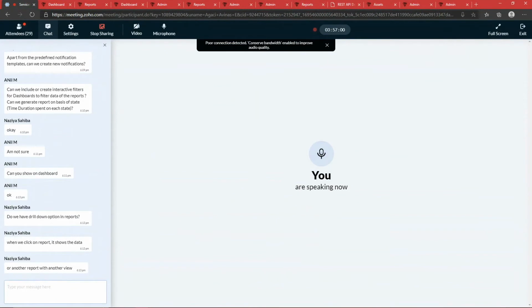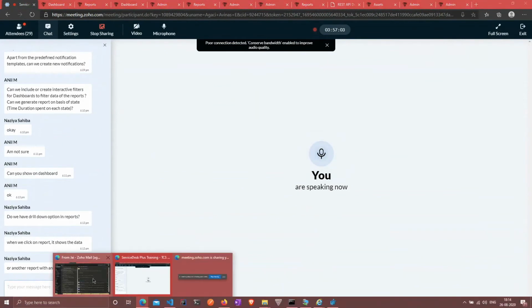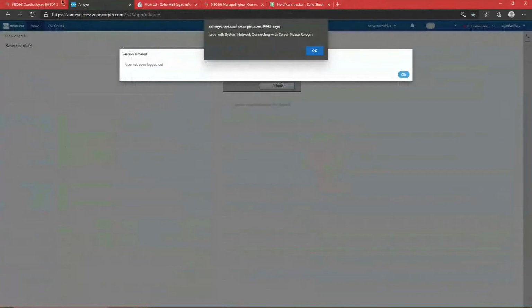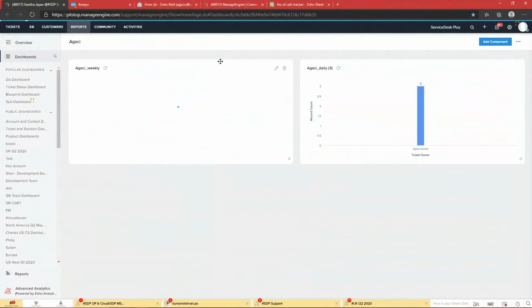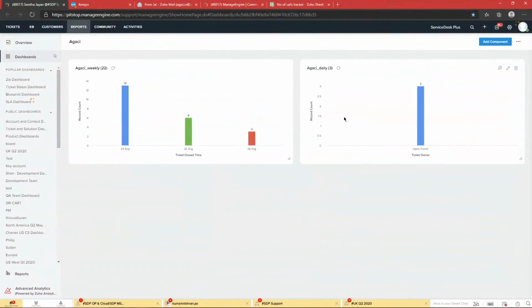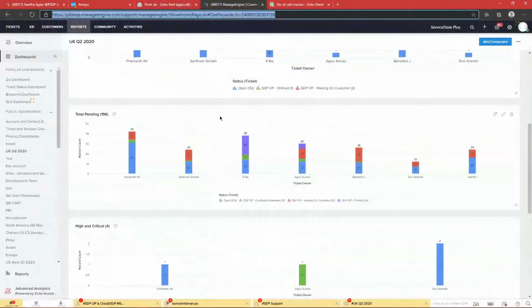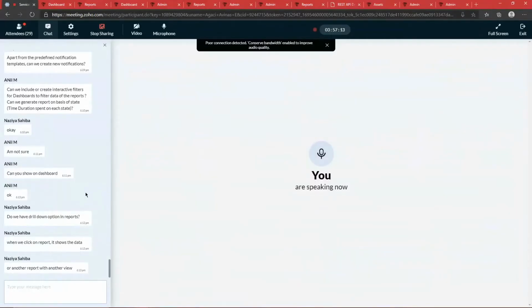Maybe I'll show you a report which I have. This is something we have created, the weekly report. If you have created it in Analytics Plus, you can have interactive filters and view drill down reports. But when it comes to Service Desk Plus, it is going to be static. No drill down can be done.